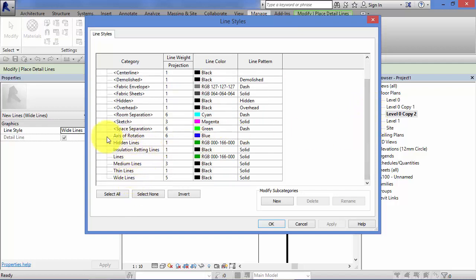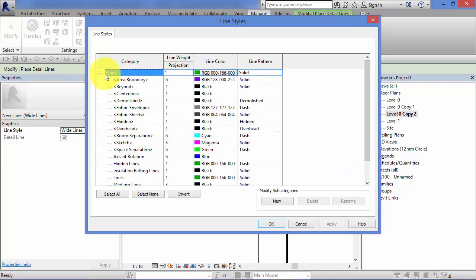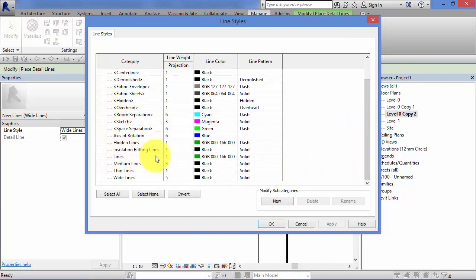And towards the bottom we've got those user defined ones. So we need to create a new subcategory, so lines being the main category, and these the line styles listed here are actually a subcategory of the lines category. So we need a new subcategory down here.